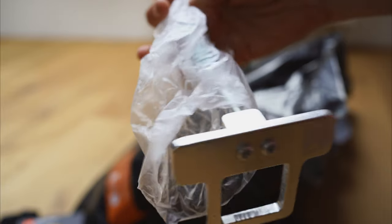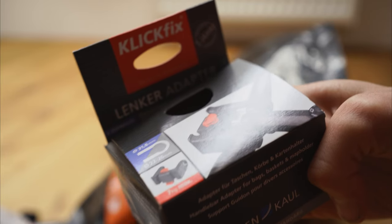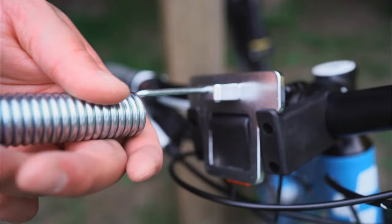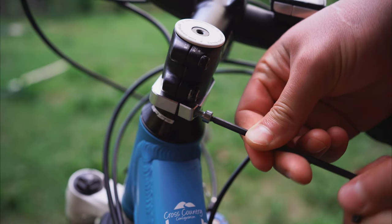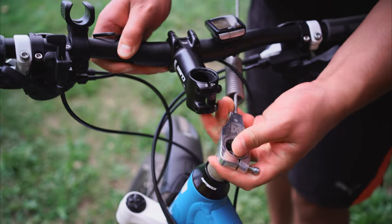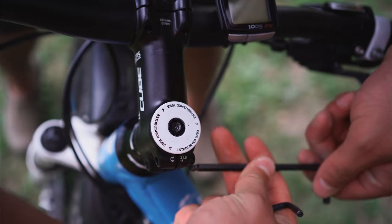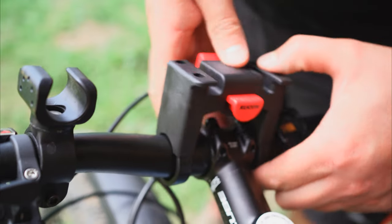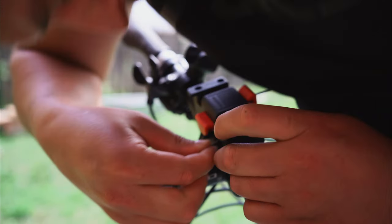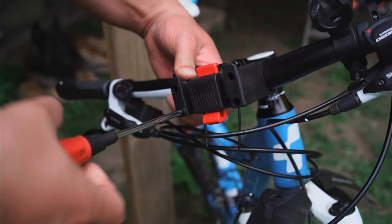We got a new antenna from Nonstop a few months ago since our old one was broken. This time we wanted to try out a detachable one that comes with a click-fix adapter that you can easily detach with a click when you want to go cycling without your dog. My husband removed the old broken one and installed the new one on my bike, and I've been using it ever since. A big thank you to Nonstop Dogwear for sending this antenna to us — we really appreciate it. But now let's go bikejoring!